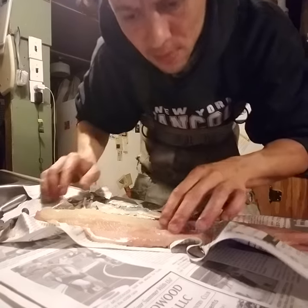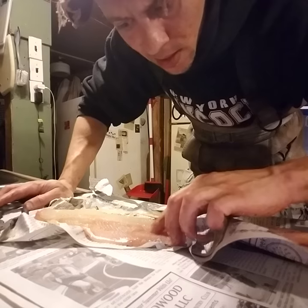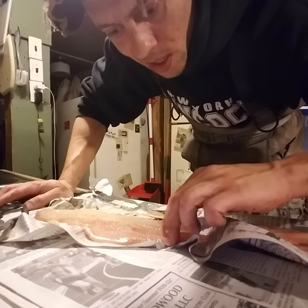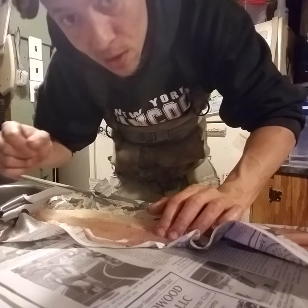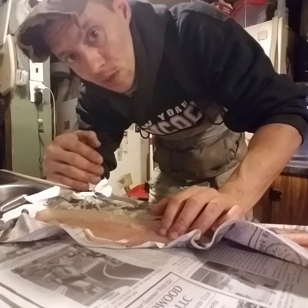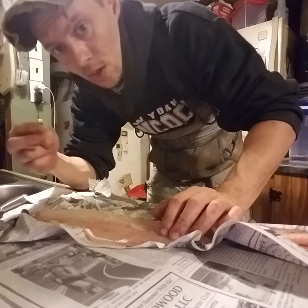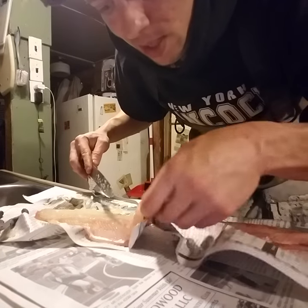Okay. Now those secondary ones, they're out towards the tail a little bit. They're a little bit trickier to find. On the bigger fish, it's easier to locate them. There they are. You just feel them a little bit sticking out here. I don't generally use this technique with it, because it'll pry them up weird. So I just slice it like I did the side ones, cut through that meat and cut them right out, because those ones are difficult to get out individually. They break real easy. So this is a two-part video. And again, if I wasn't running my pie hole, this would go a lot faster.